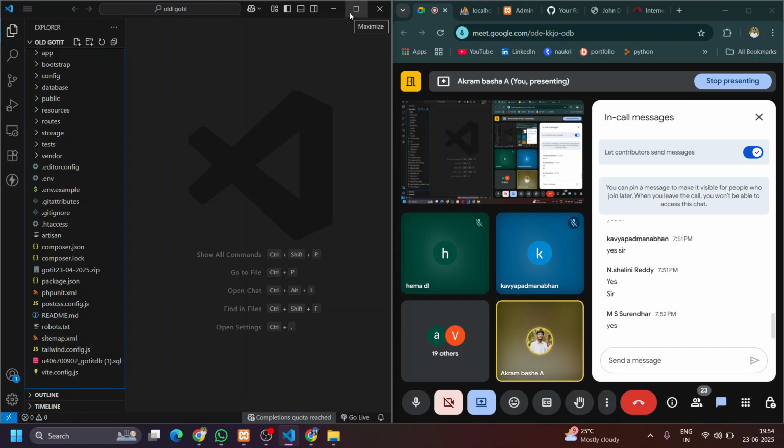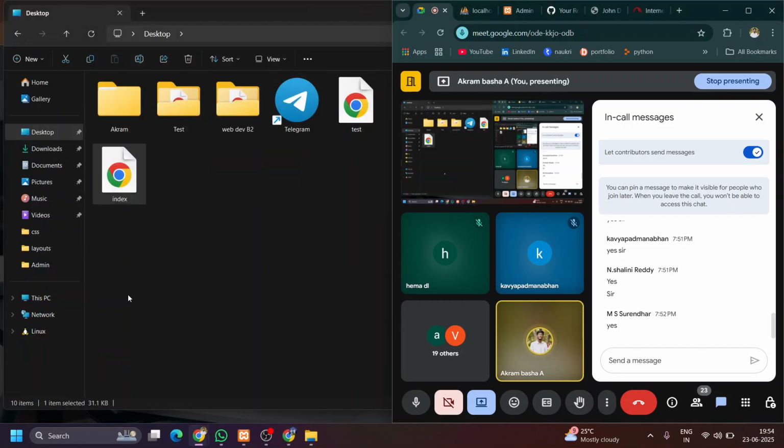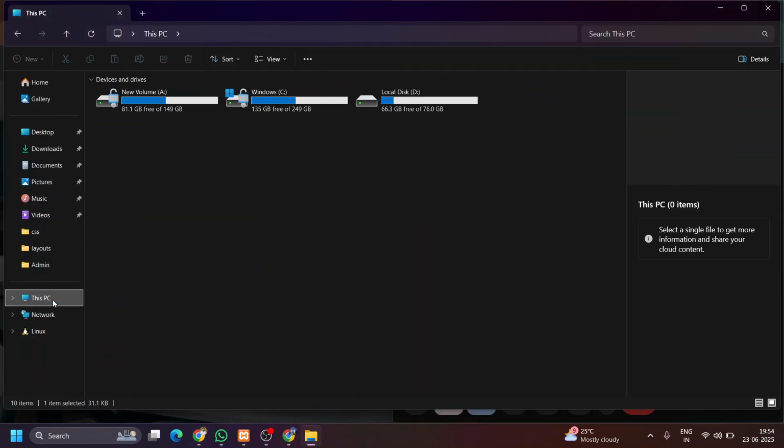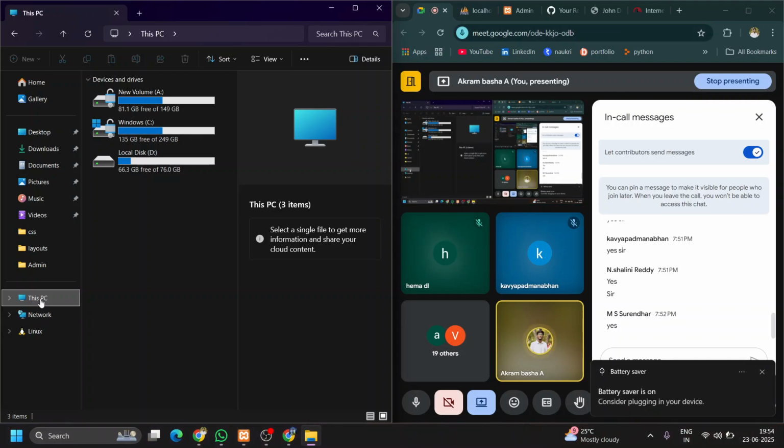Now we will create a simple Laravel application. First of all, in the D drive itself, I will create the Laravel application. You just have to select the folder wherever you want to create the Laravel application.